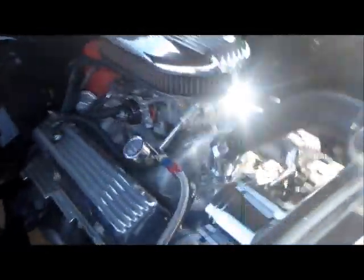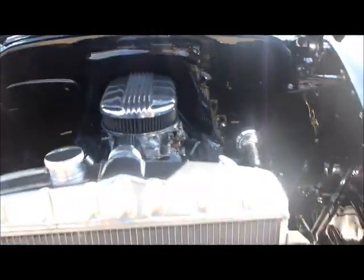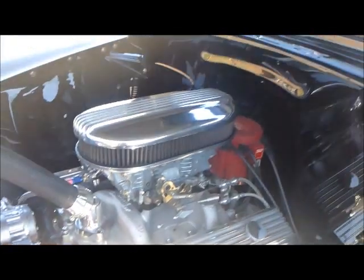He's got a serpentine belt system on here. It does have a classic air system. But one thing that is also kind of cool, I've never seen one of these. This is called a Sidewinder, an electric fan. See, the motor is offset because of the clearance with that serpentine belt system. But that Sidewinder enables you to keep the radiator in the original position and still have that serpentine system. So it came out really nice.